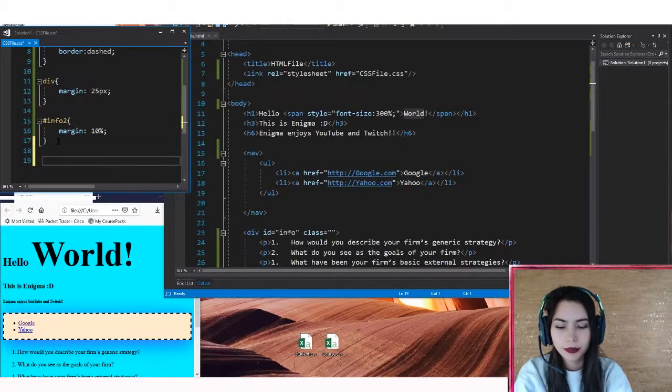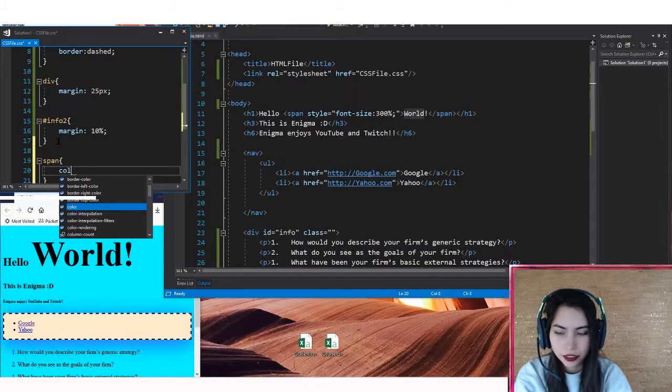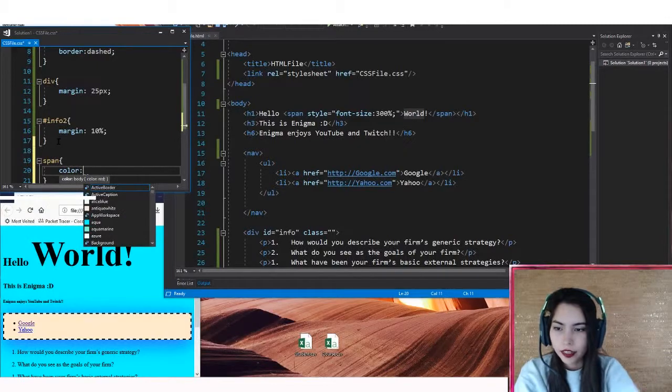So let's type span, open and close. And let's go ahead and type color. And I want the color to be, let's see, you guys, what would be a good color for our black background? Like a good color for the font.